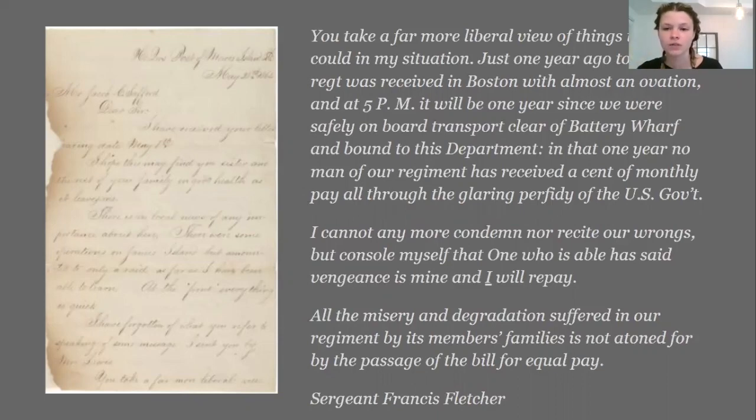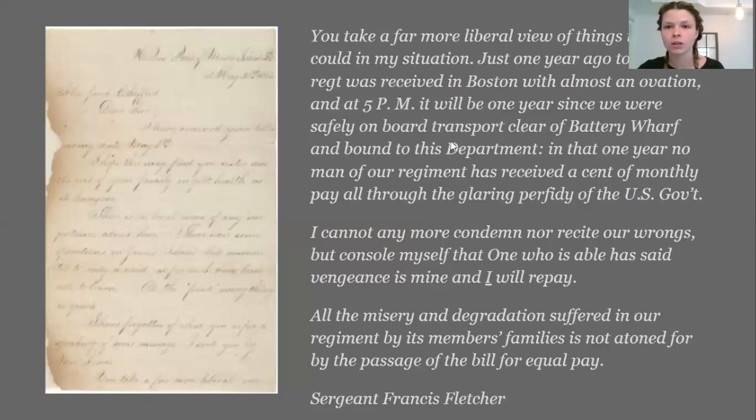He is writing to his friend, and he is speaking about the way that African-American soldiers are paid in comparison to white soldiers. I'm going to read it to you, and then we're going to discuss it. While I'm reading it, I want you to be thinking about what exactly he's trying to say, and maybe list a few of his points in your notes.